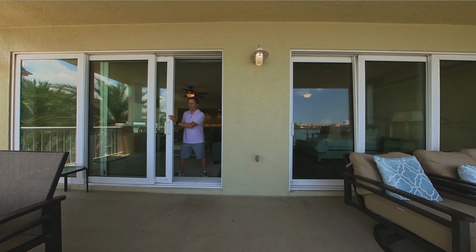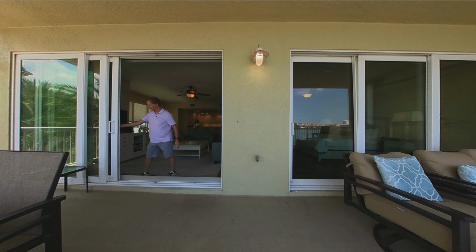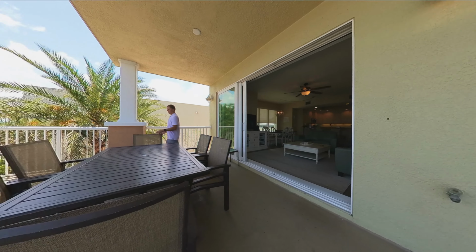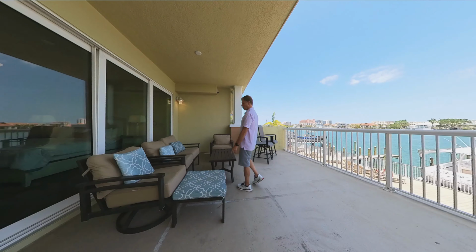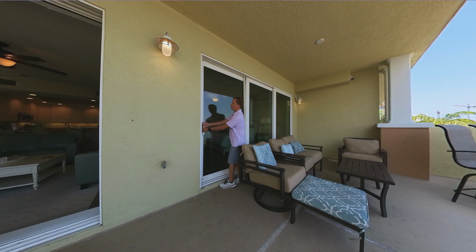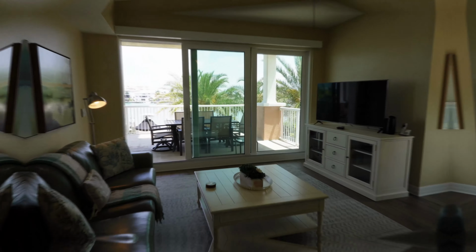The wide open floor plan and spacious living room opens up into the balcony area, and this door opens wide open where you can enjoy dinner at the table outside, enjoy a fabulous view overlooking the pool, and even enjoy maybe a coffee or afternoon cocktails sitting in these comfy seats. Now, one more thing that this balcony does is it opens also into the master suite. Well, the master has an ensuite, but it opens up into the master.